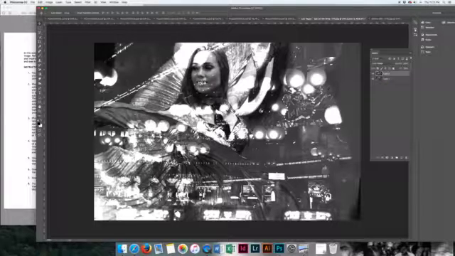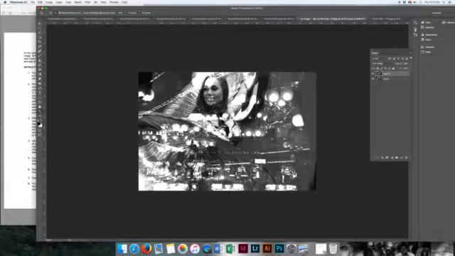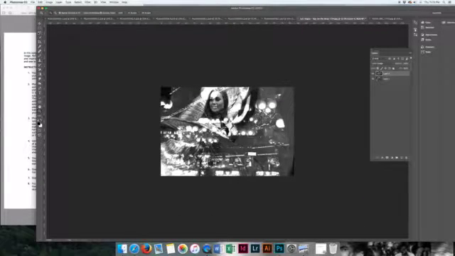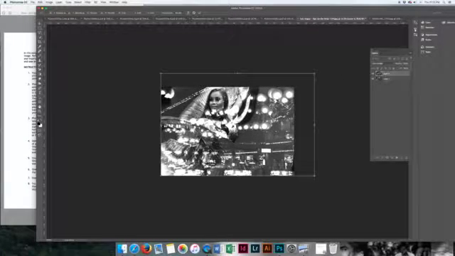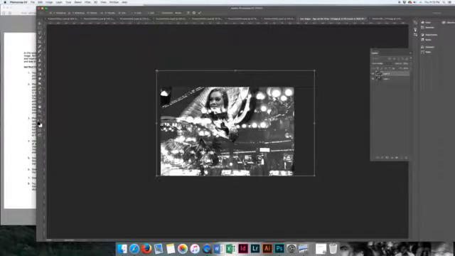And you know, I can also do things like I can scale this up a little bit. They don't have to be exactly the same size if I don't want them to be. That was a Command T, but I can scale up this part of the picture, just to kind of get a different effect, different composition.